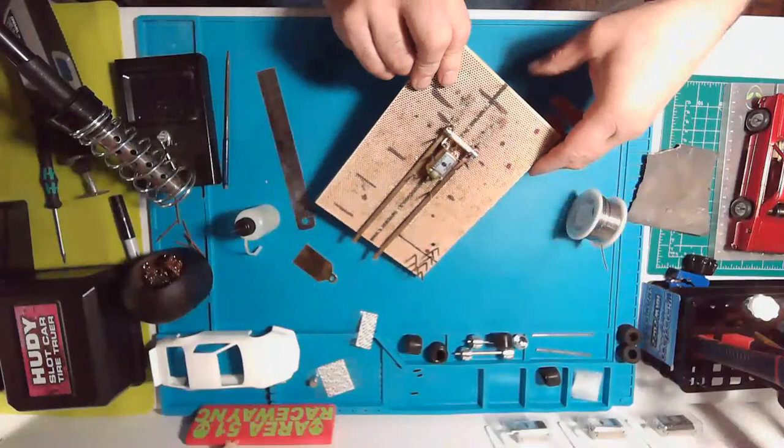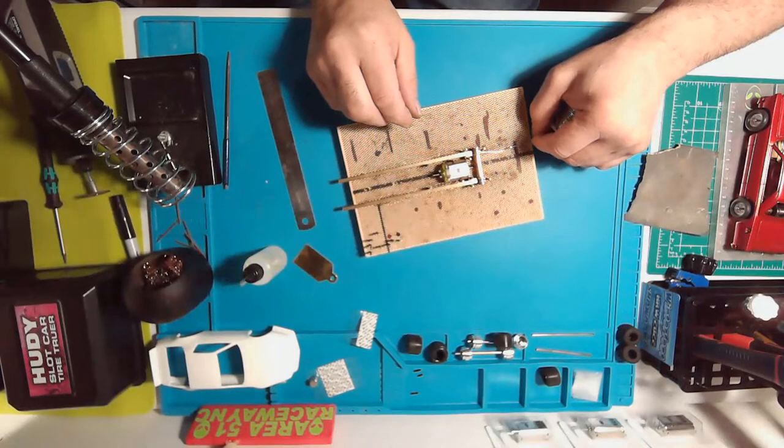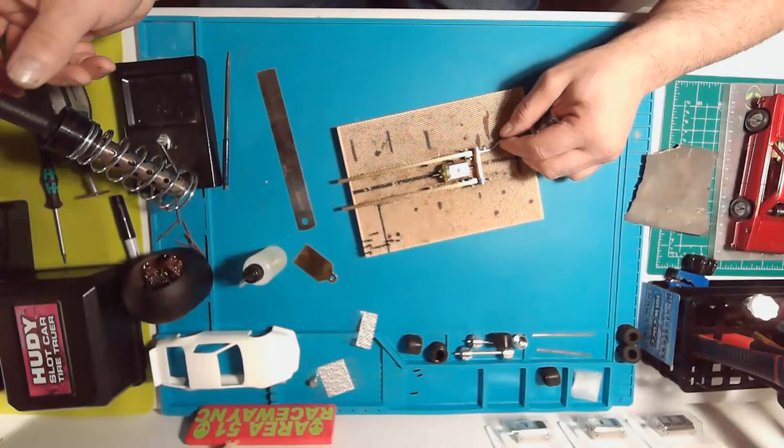And then I'm going to put flux. And you can do this also if you want. Put a line back this way, because this is all going to heat up and solder into everything. If you want to do it this way, you can also. So there's different ways of doing it.